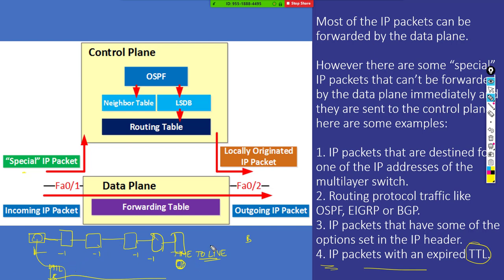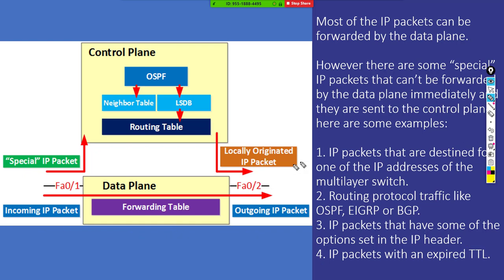So how should I prevent these kinds of scenarios? I have to increase the TTL to, let's say, 10, and now it will still go and finally reach here. Let's say it took 7 or 8 in total, but we had set 100, so our packet reached here. So TTL is time to live from your point A to reach point B. In between you might transit over multiple routers, and at every router your TTL is decremented by 1. So that is TTL. These are the 4 factors for your incoming packets to be categorized as a special packet.